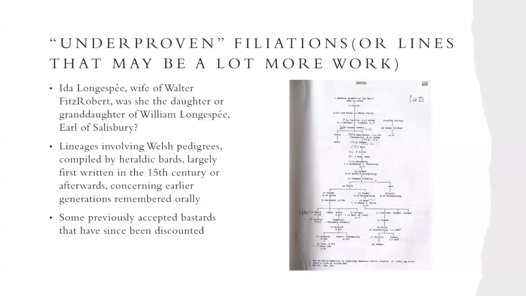Also, some past applications may have been based on an assumption of someone as a bastard of a king that has since been discounted. Some of these arguments had to do with a given person being related to the king, and someone arguing that the given illegitimate placement was the only way that this could be, which wouldn't necessarily be acceptable to our standards today, or more recent research identifying a previously assumed bastard as having other parents entirely.